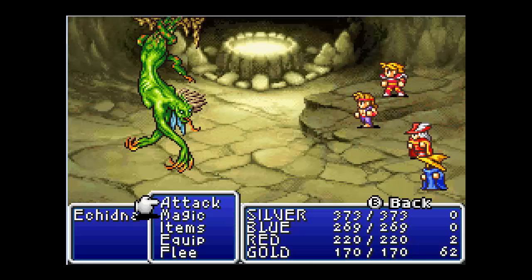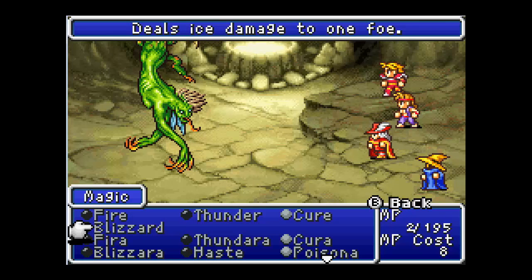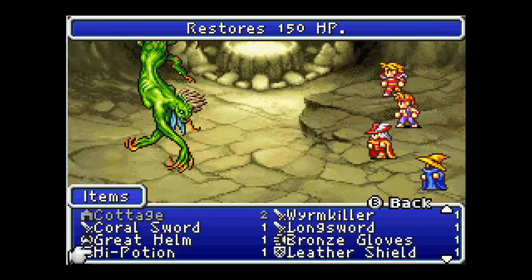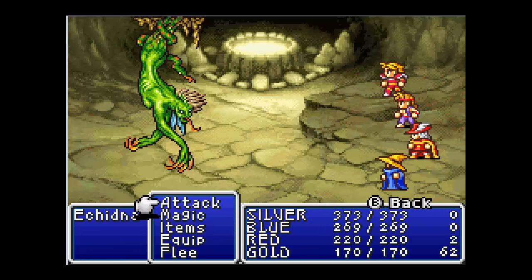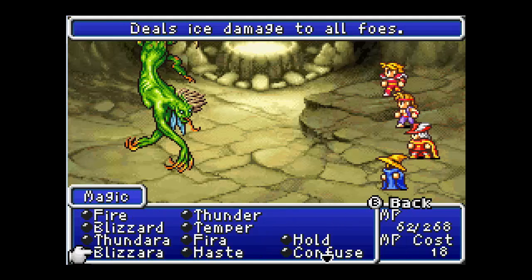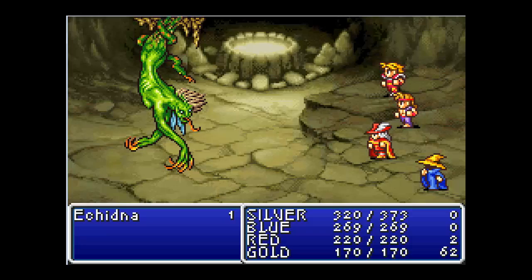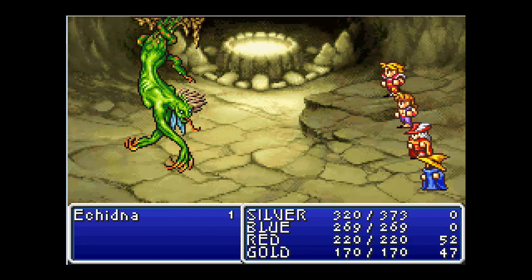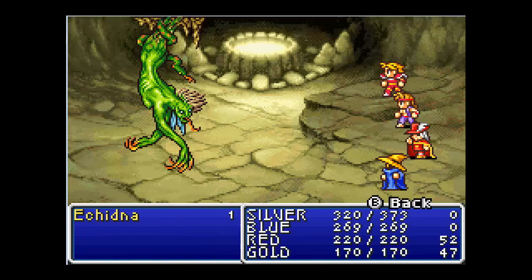Echidna. Isn't that one of those egg-laying mammals in Australia? Anyway. Let's see. Aha! Ether. Pyra. As you might notice, these bosses have very high attack, very high defense. I'm probably horribly underleveled for these. Let's just spam Pyra.